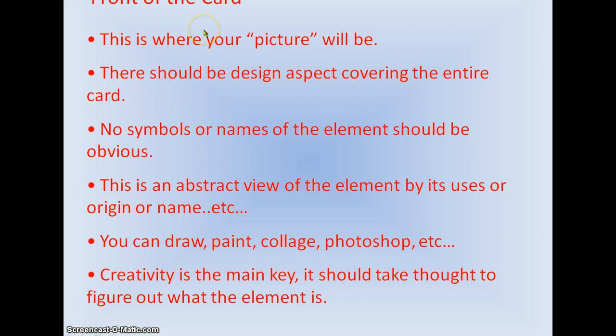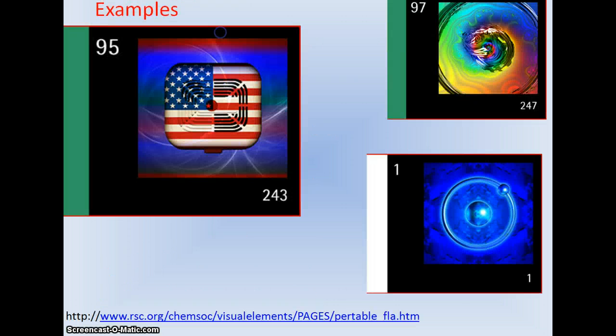From here, it also just goes on, it's where your picture will be on the front side, and it just discusses, you can read through that. No symbols, once again, very abstract. Basically, they can do any kind of thing they want. They can draw it, paint it, use collage. You know, if they can't draw like me, they have to cut things out, Photoshop, whatever they want. Creativity is the main thing. I want kids to think outside the box and express themselves and express their elements.